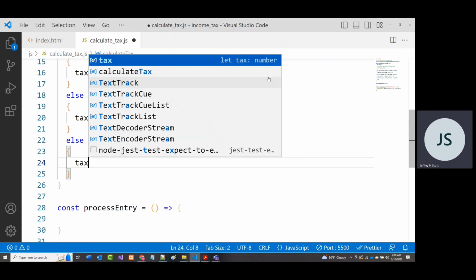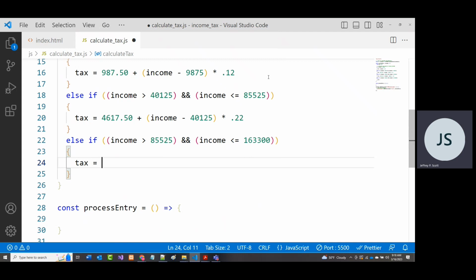If that's the case, the tax is equal to $14,605.50 plus income minus 85,525, and that will be taxed at 24%.